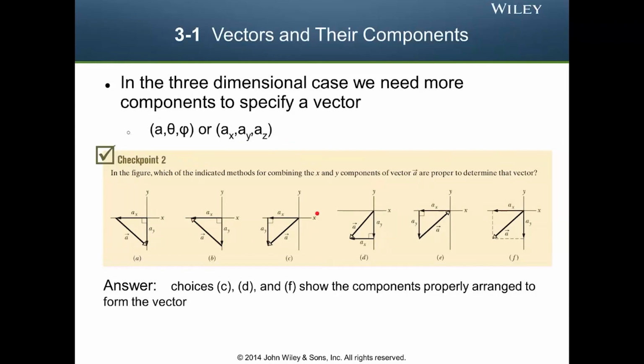So if I look through them here real quick, we see that you have an ax and a ay vector. So you have the vector going here, the vector going here. The original vector was A, right? It's been split into its x and y components. The way it's drawn, the direction is this direction, because you have the tip of the arrow right here, right? So the way that this one's drawn is simply the wrong way, right? It should be drawn this way. So it comes over this way, and then it comes down this way.